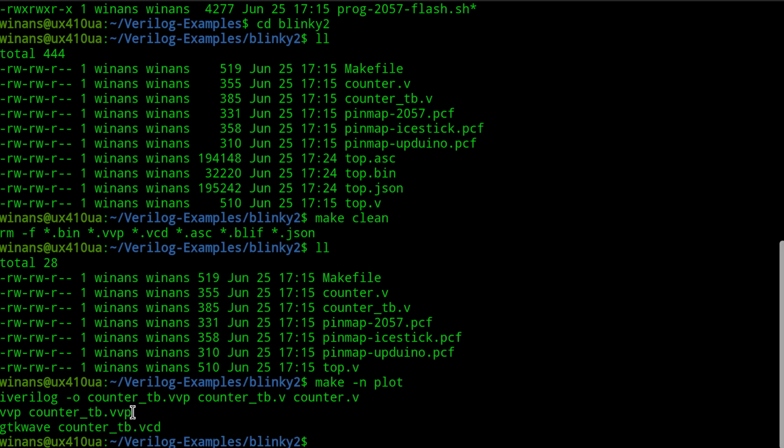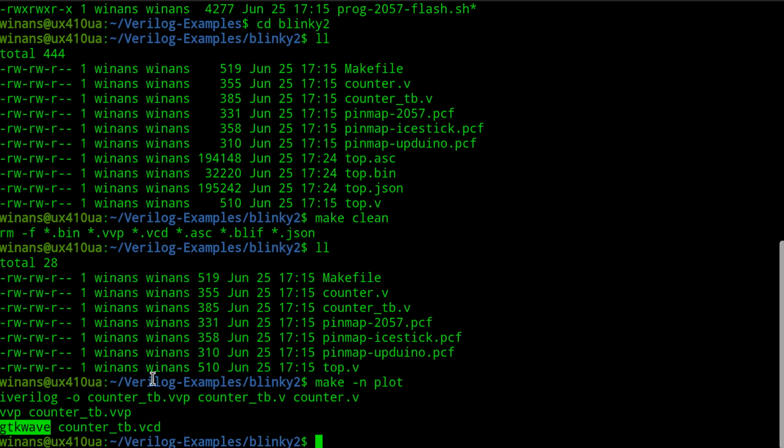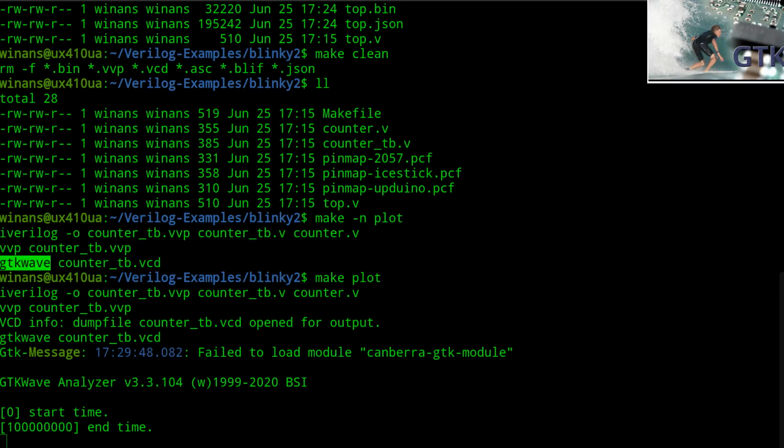So what is it going to do? It's going to run a compiler of some kind, then it's going to run a thing that's going to simulate what an FPGA will do using this so-called test bench program. We'll talk about that some other time. That's a subject of a whole sit-down of its own. Then it's going to run a program called GTK Wave, which is a graphic application. It's going to pop open a GUI and let us see these little waveform diagrams. Now, hopefully I logged in so we can see that thing open up.